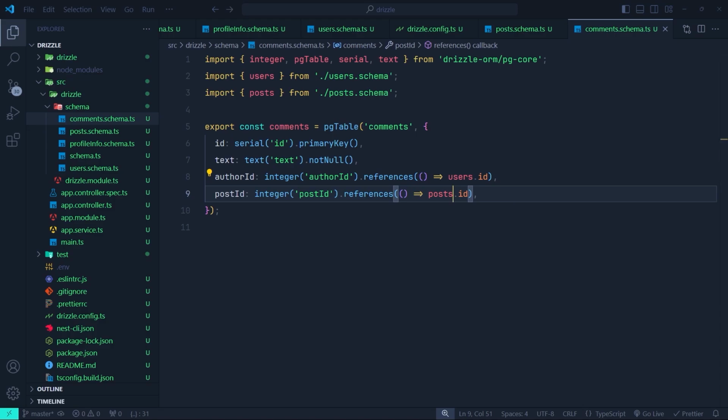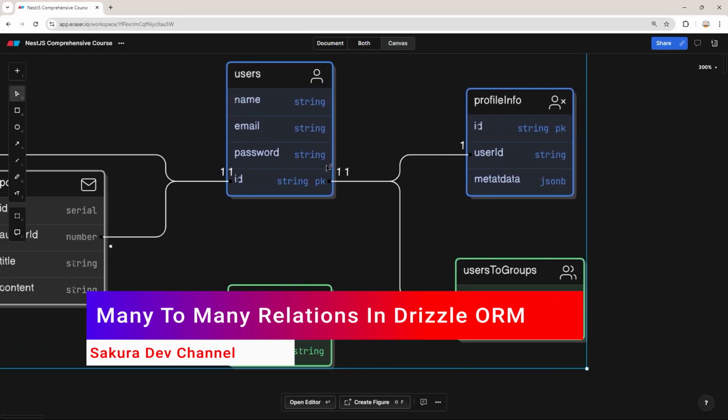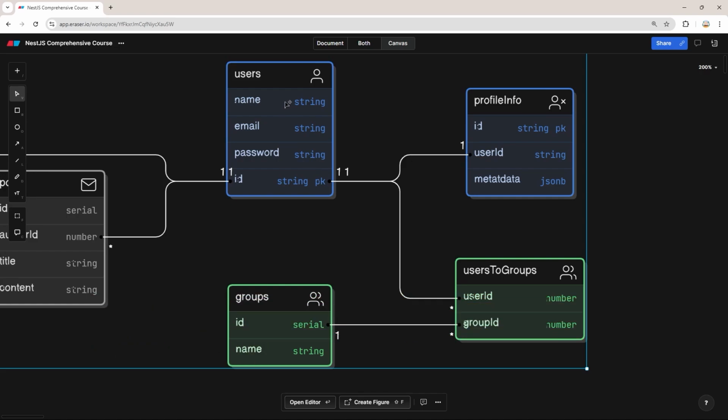Let's get back to our diagram. And here, as you can see, we have a many-to-many relationship between the users table and the groups table. So what is this users to groups table? In relational databases like Postgres, MySQL, SQL Server, and so on, for creating a many-to-many relationship, we need to create a join table which sits between our two main tables. In this case, this users to groups table sits between the users table and the groups table.